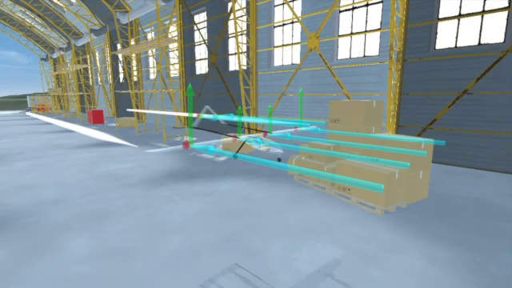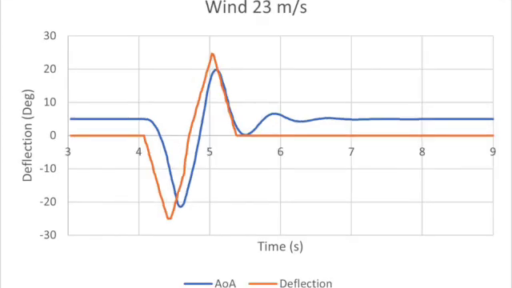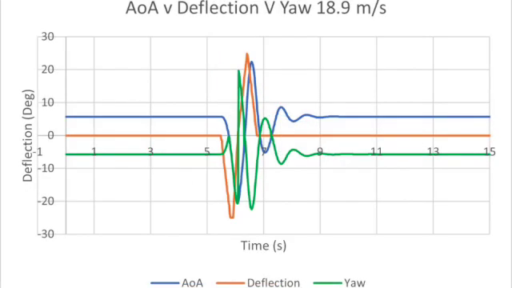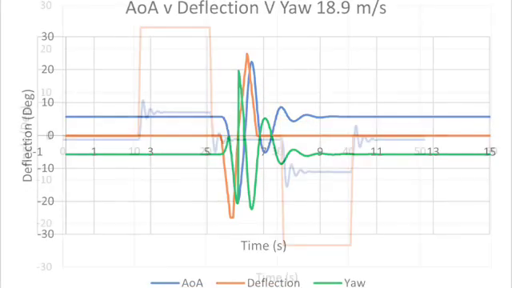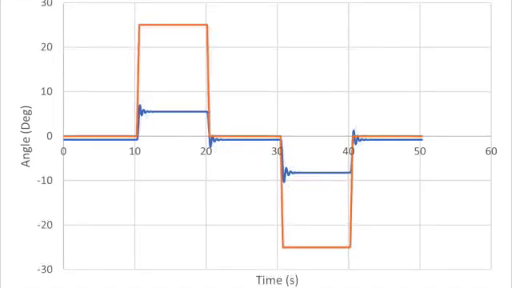To understand the pitching qualities of the UAV, a longitudinal stability test is conducted at varying wind speeds. Through this, the change in response to the elevator input can be analysed, as this motion is dependent on free stream velocity and centre of gravity. This graph shows the wind velocities of 10 meters per second and 27 meters per second, which demonstrates that as the free stream velocity increases, the UAV becomes more responsive to elevator inputs, reaching a trimmed flight condition in less time.